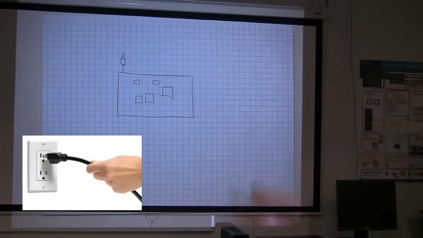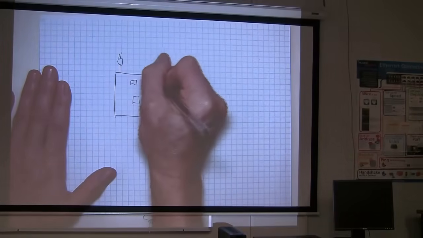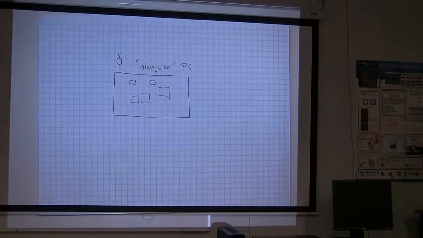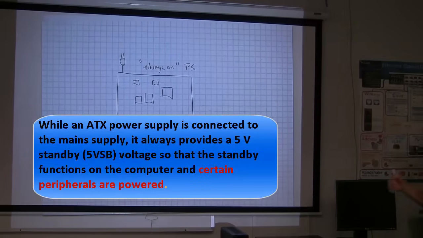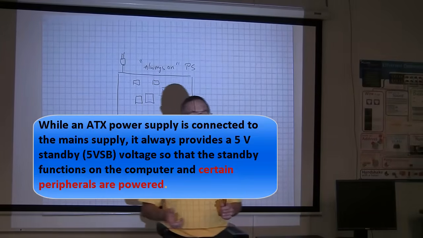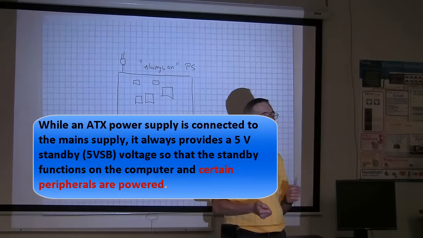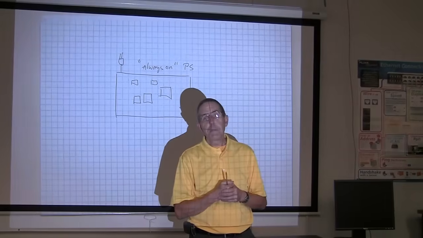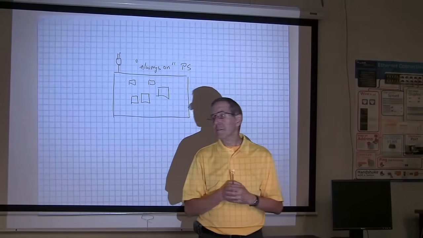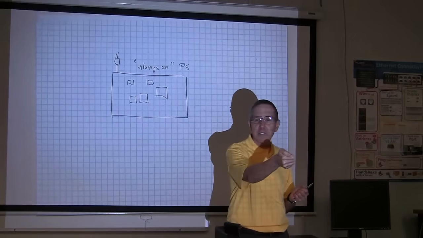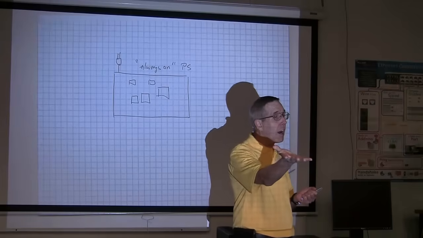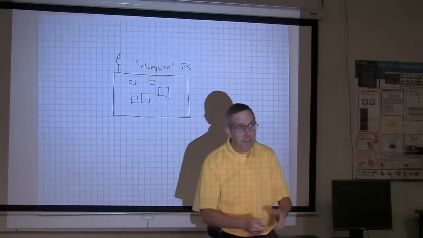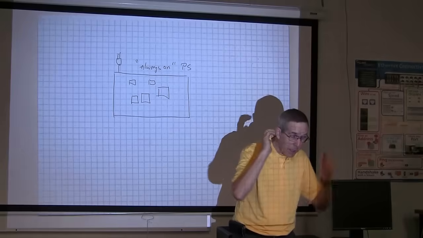All PCs today use what is called always on power supplies. You all understand this very well. You go home, you grab the remote control, you stand 20 feet away from your television, and you hit the power button. And what does that television do? Now think about it. Was that television really off? No. Absolutely not. I mean, you didn't send electricity through the air. It's always on. It looks like it's off. It acts like it's off. But if it responds to that remote control, it's working.